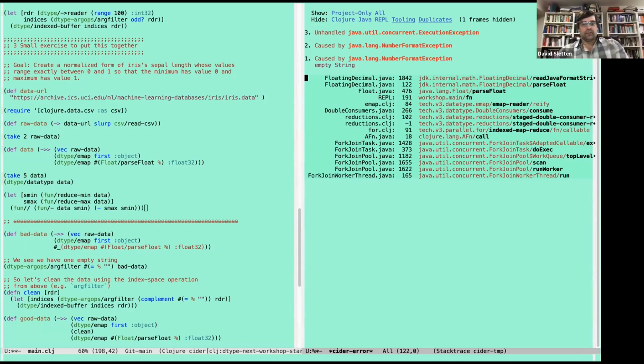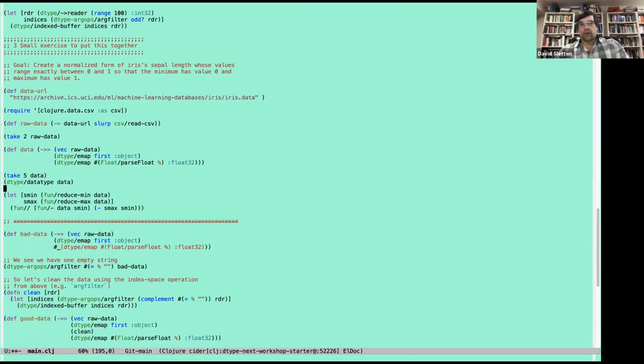As it turns out, we have trouble parsing one of those values because one of them is actually an empty string. So of course, it's not surprising that we have trouble parsing an empty string.